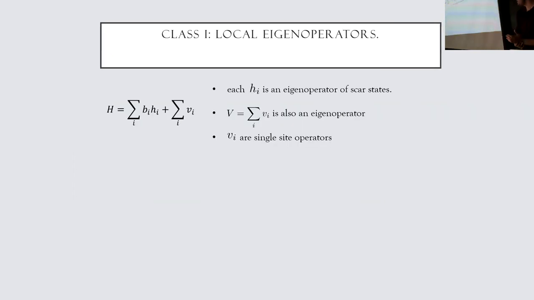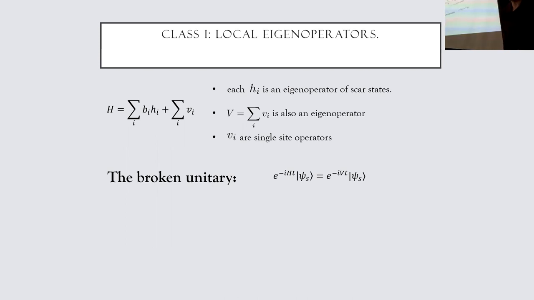All right, so now we want to discuss some specific cases where maybe we can apply this broken unitary picture and try to find conditions that will ensure that this broken unitary approach indeed works out. So first, let's consider the following case where we have a Hamiltonian that is a sum of arbitrary superposition b_i times h_i. So the b_i are random coefficients here, and h_i is a local operator that has support on a neighborhood of the site i. And to that, we add a sum over v_i terms, and the v_i are single site operators.